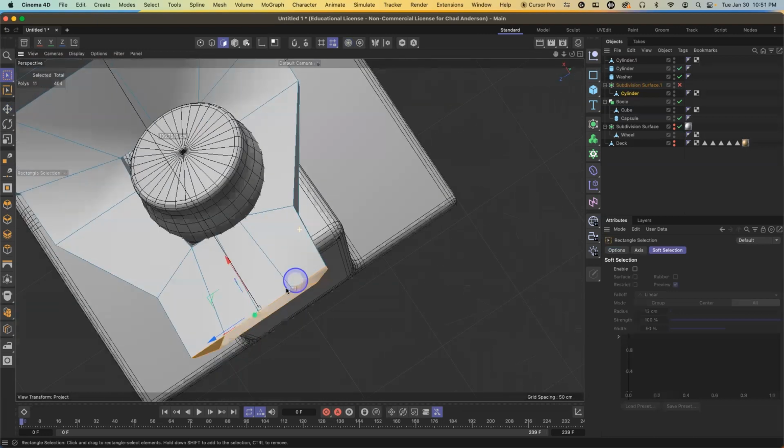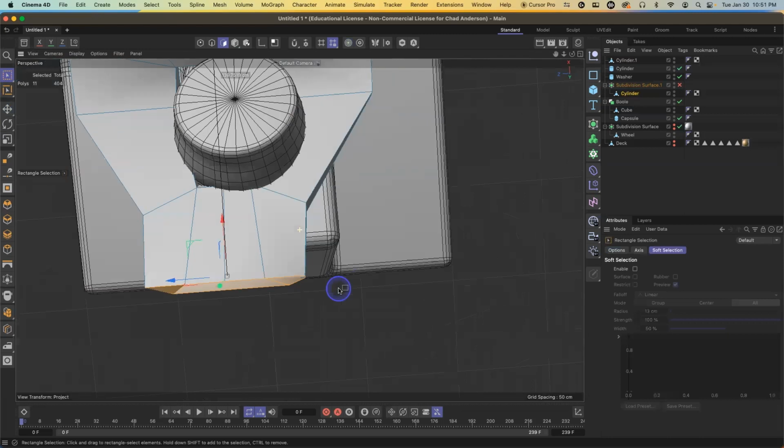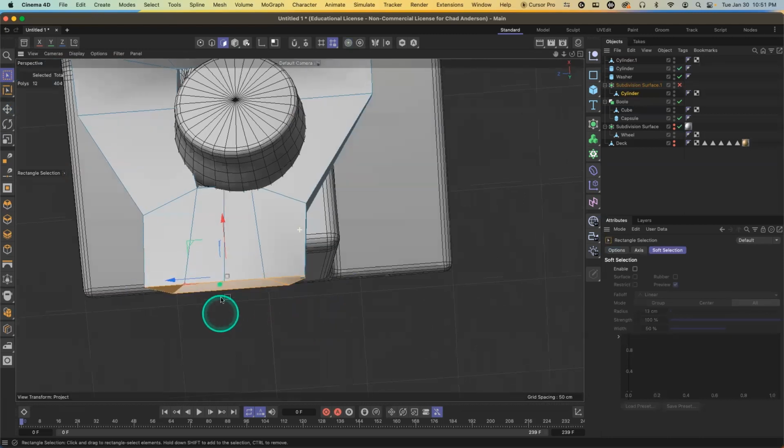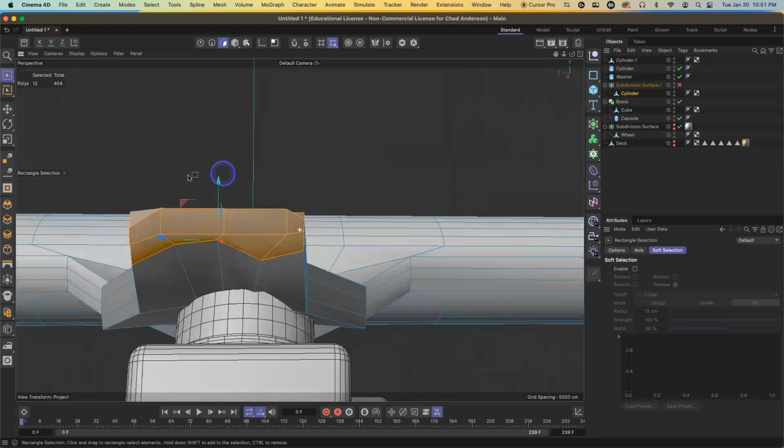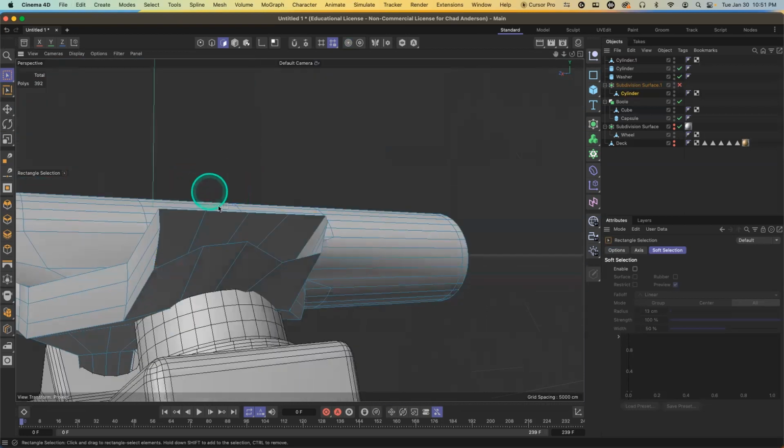Hold on. We might go to orthographic view. It might be better to go to orthographic. So we're going to grab this and grab all this here and grab everything in the front here. And what if we grabbed all this front piece and just deleted it? Just a goodbye. And then we could say, let's just fill this in with a flat piece.